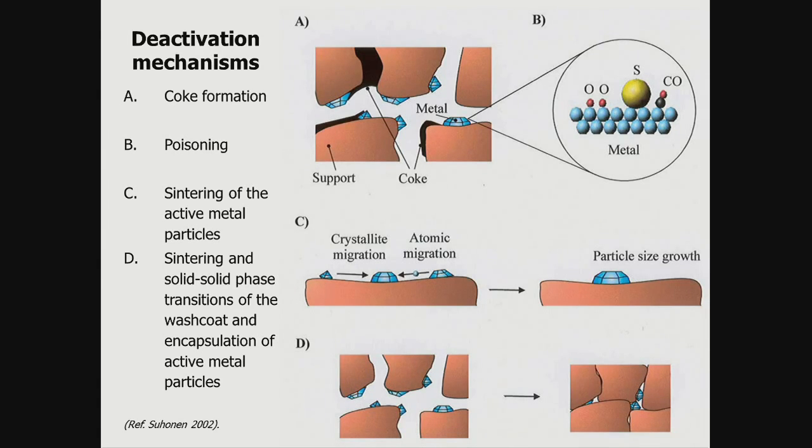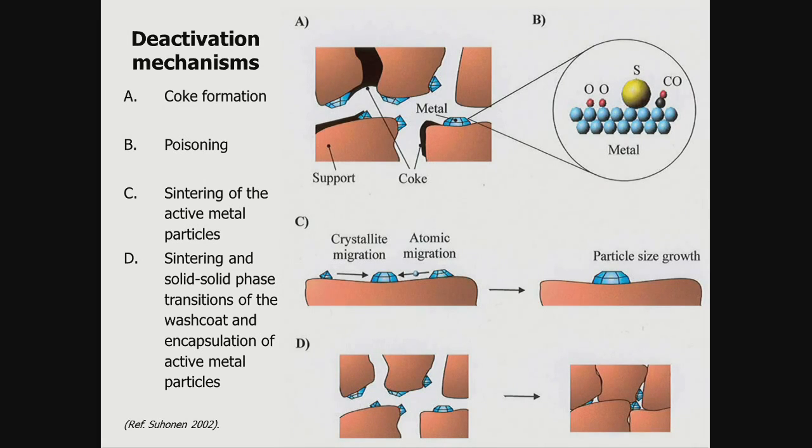Finally, let's look at sintering. So sintering is maybe putting holes in things. If you heat ceramics and do things to them, you make holes in them. You can sinter materials by heat treatment and doing various things to them. But sintering in terms of a catalyst with an active metal also has another meaning. It means that the metals agglomerate and they come together.